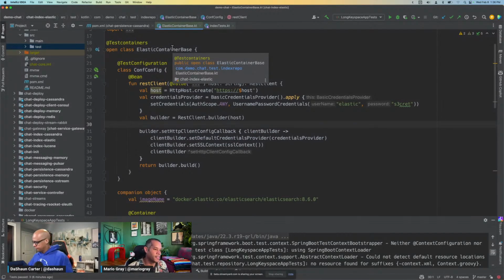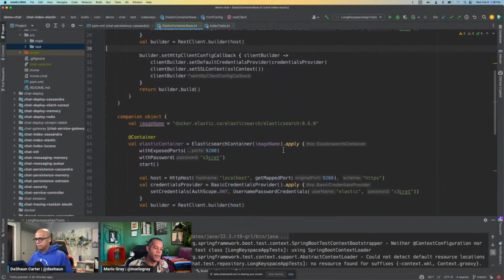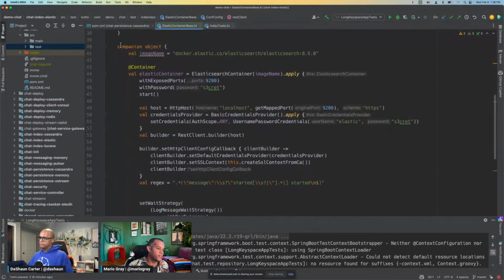So I do the original test containers using Elasticsearch, since Elasticsearch comes up in a slightly different way. There's actually ways of asking Elasticsearch, are you healthy? And knowing when you can talk to it. So I didn't have to build anything new to it. So in this case, this is your standard Elasticsearch container Test Containers test in Kotlin, right?